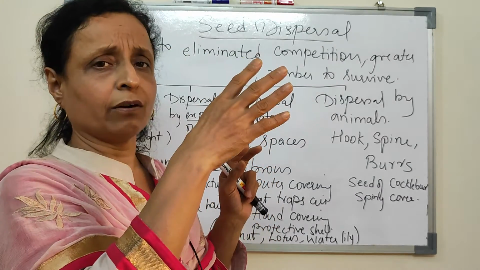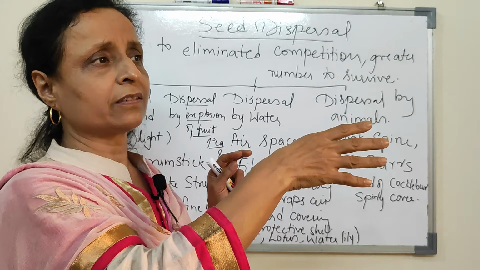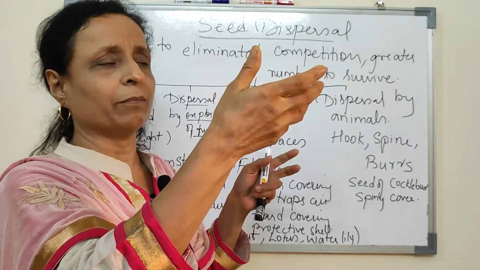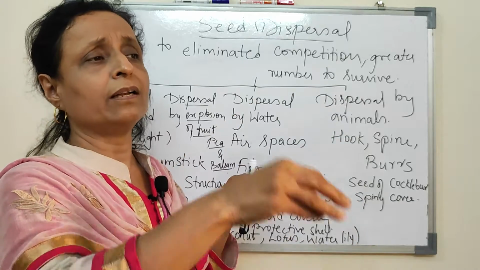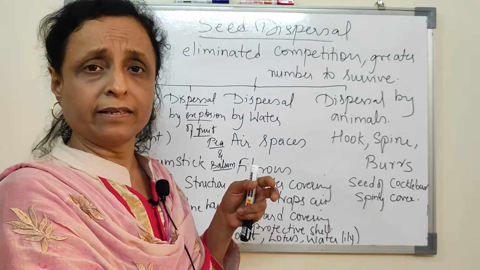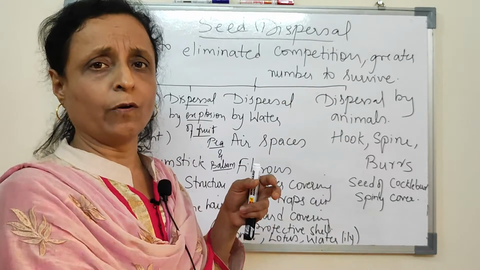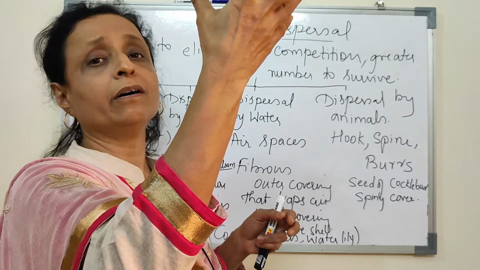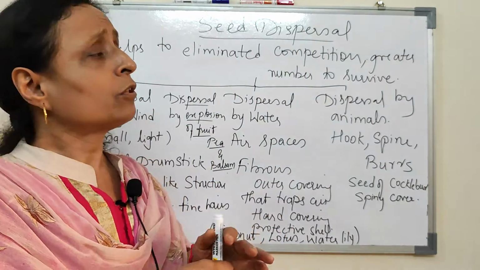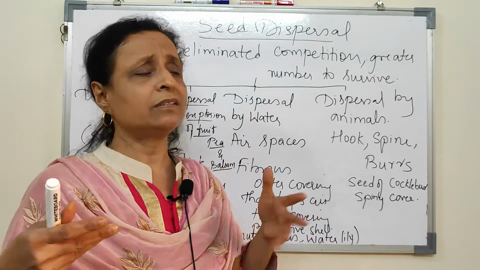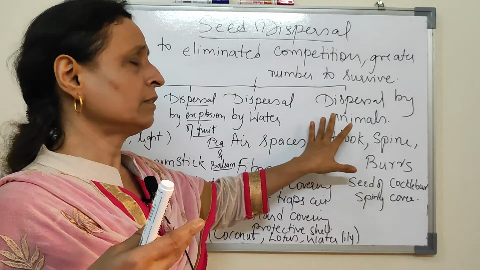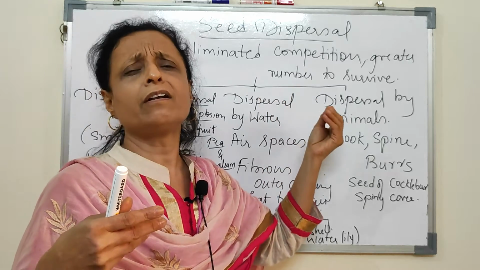We excrete it out. Now, wherever that excreta goes, any animal can excrete that seed as it is in the soil, and it gets soil, water, warmth, and will germinate into a new plant. So this is how animals, along with humans, help in dispersal of different types of seeds.